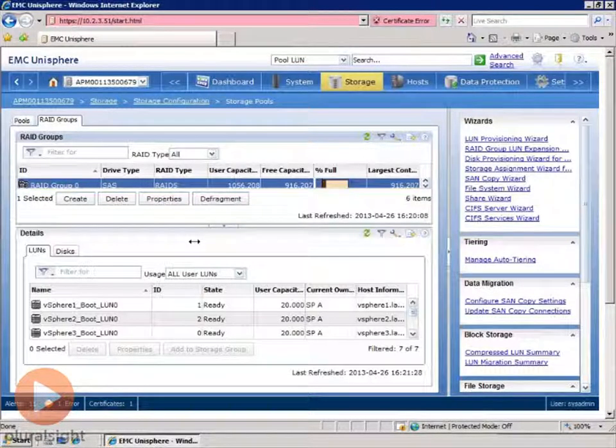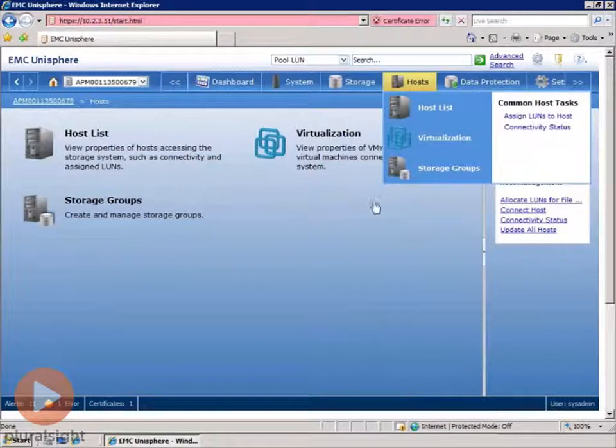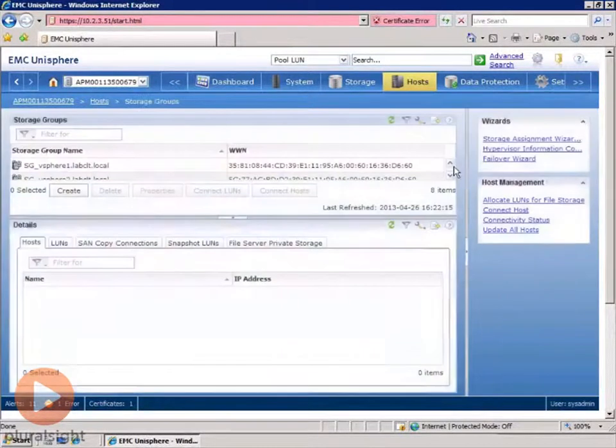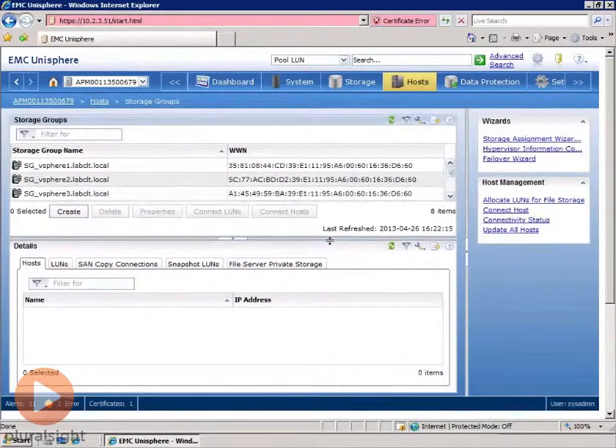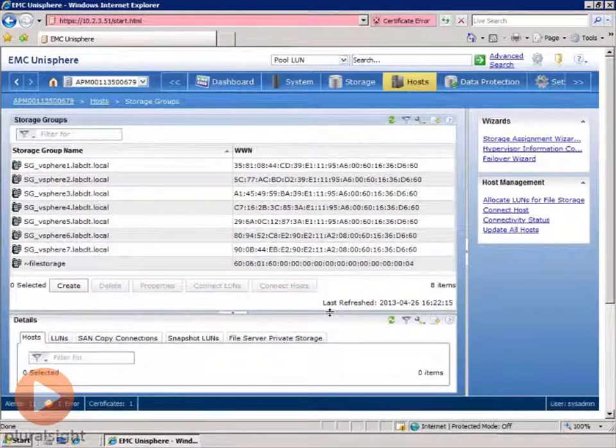But that's certainly a good use of that capacity that's built into this that you would maybe normally utilize in that RAID group. Next is the storage groups. We'll take a look at the storage groups themselves. So if I go here to host, click on storage groups, this is the LUN masking portion of the VNX itself. So LUN masking is really you're allowing certain hosts to see certain LUNs. That's really what you're doing, and to not see other LUNs.